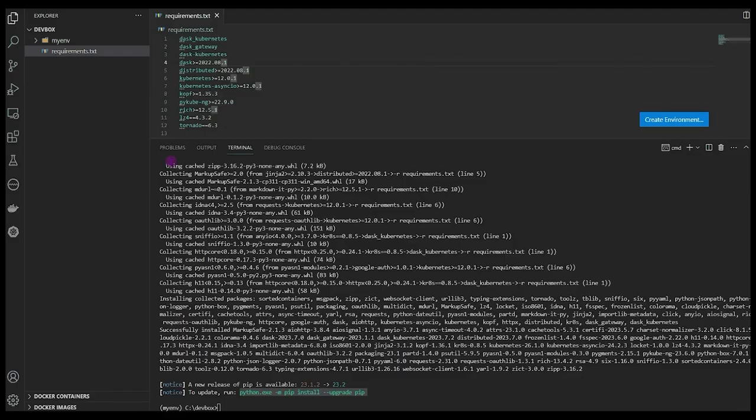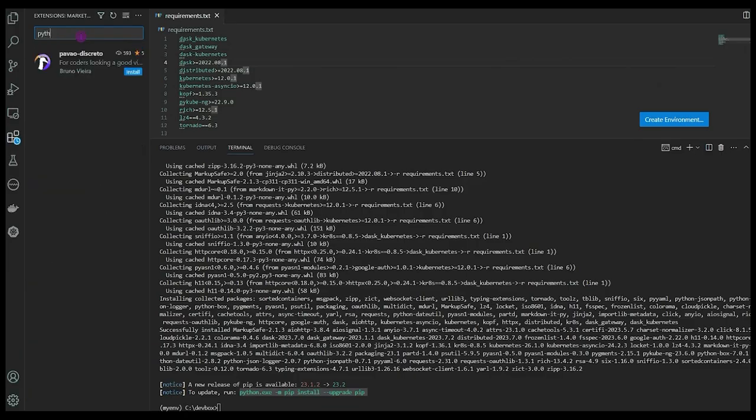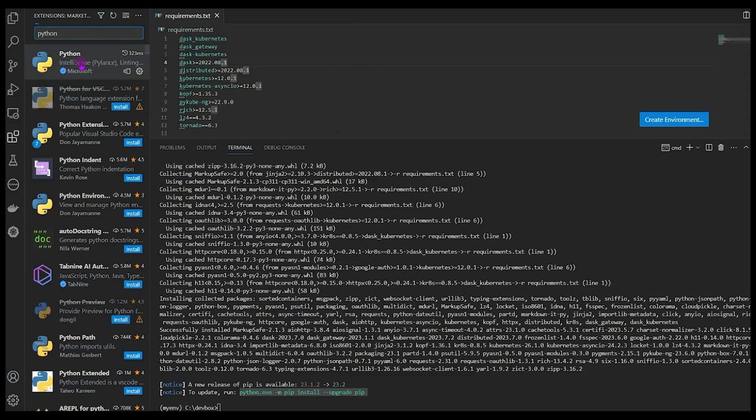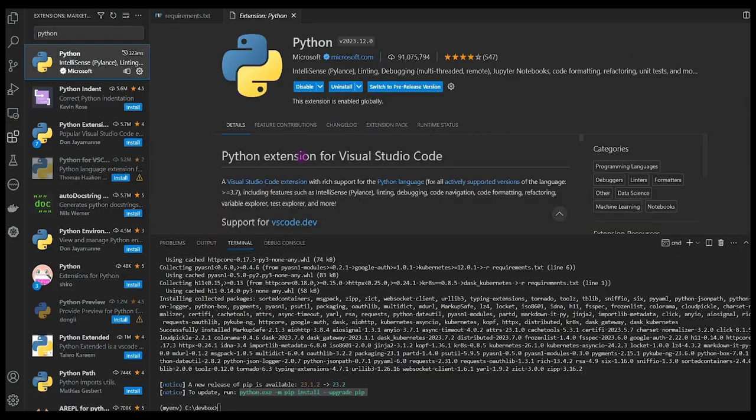This step is very optional and depends on everyone's preference. I prefer to use Visual Studio Code, and so I recommend you install this Python extension. This is the official one from Microsoft, the Python extension for Visual Studio Code.